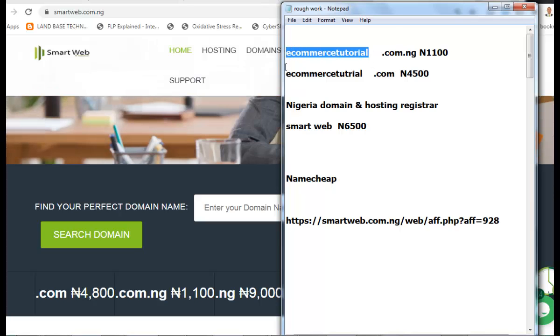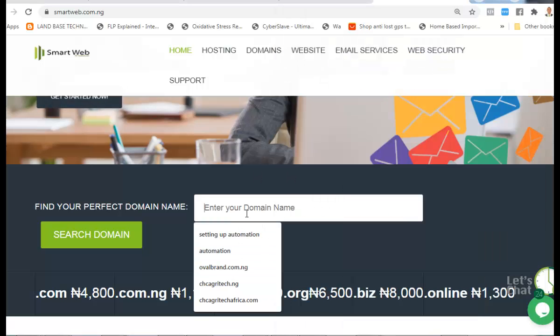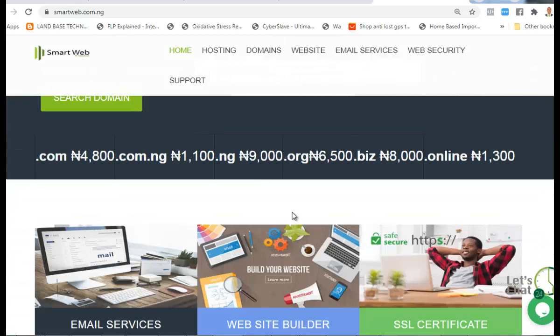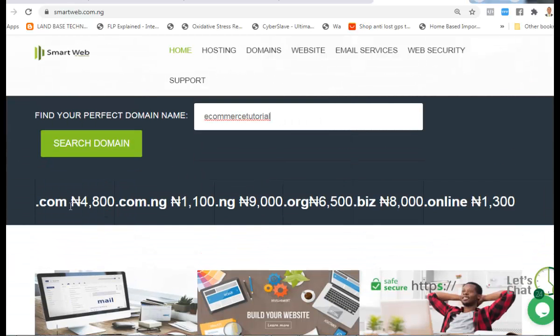I will copy this, come here, and paste it here. After I paste it, you see .com.ng I want, or .com. If you look at the screen down here, can you see .com is 4,800 naira? And .com.ng, you can see it now.